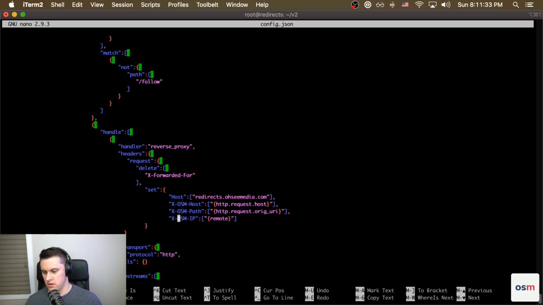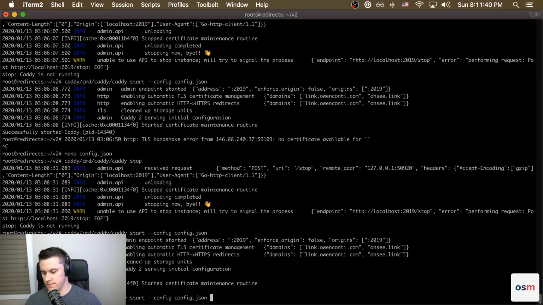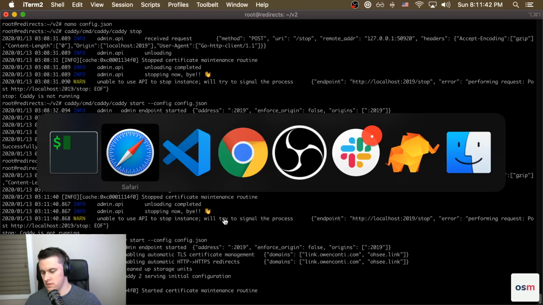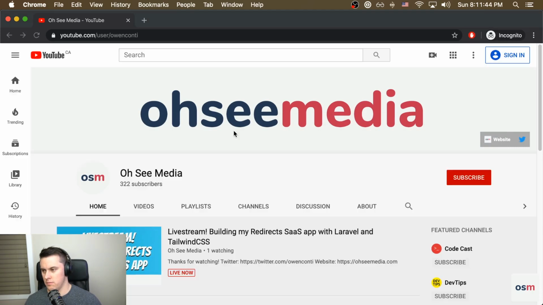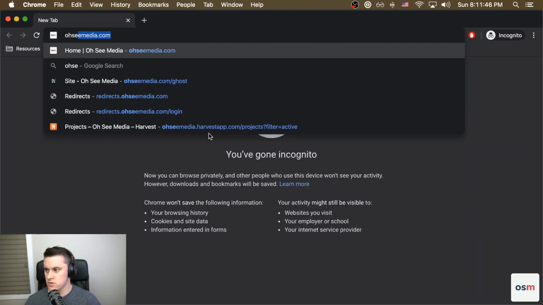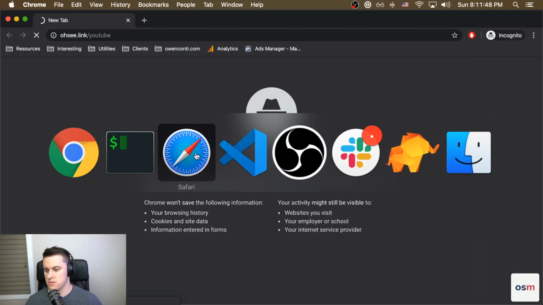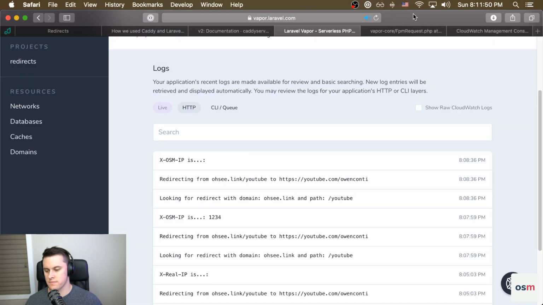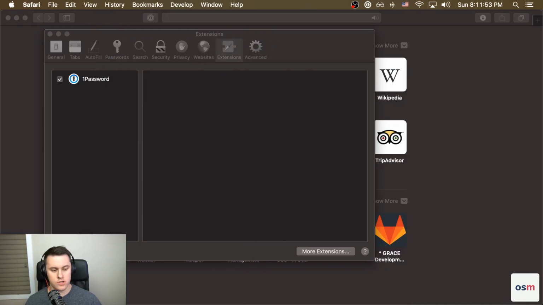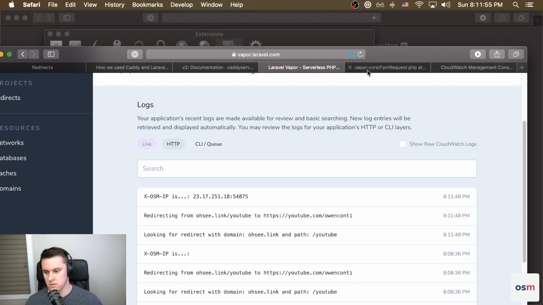I can try the HTTP request remote. But I have a suspicion that will not work as well. Oh, it did work. Okay. Well, kind of.